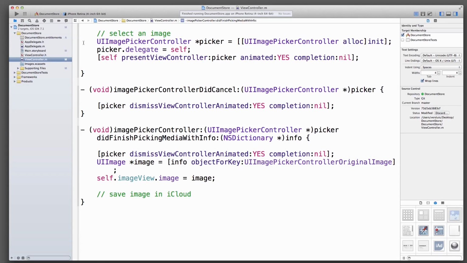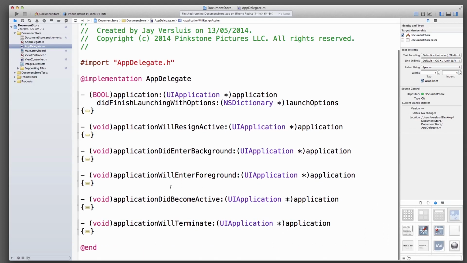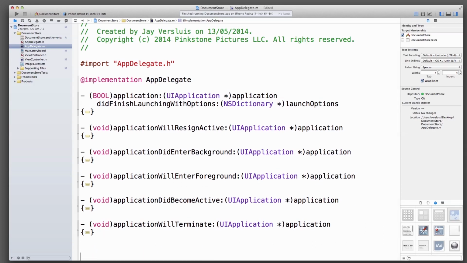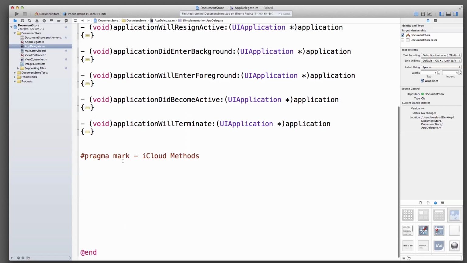Our first order of business is going to be finding out a URL to our iCloud folder. Because we could do this from any class, let's put this into our app delegate in the implementation file. Let me collapse all the methods here. And on the bottom here, sometimes when you use a Core Data app, Xcode will have already put something along the lines of application documents directory, which is a similar method that allows you to access the current documents folder.